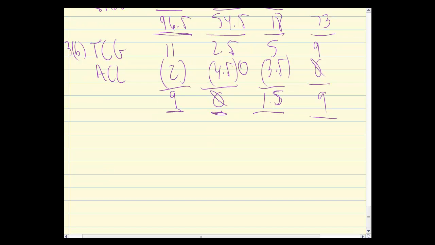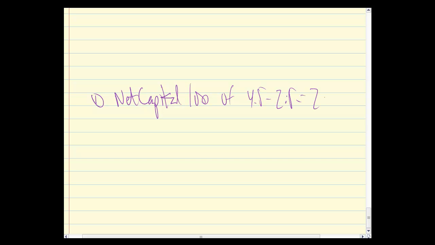As soon as you do this, what are you going to do? I'm sorry, put this here. Anybody tell me? As soon as you override the negative number and make it 0, what do you think is going to happen? We should make a note that you can carry forward to your capital. Bingo. That is your net capital loss for the year. So as soon as the door got slammed on you and said, look, you can't claim all this, that is your net capital loss. So what you're going to do down here is put note number 1. Net capital loss of 4.5 minus 2.5, which equals 2, 4.